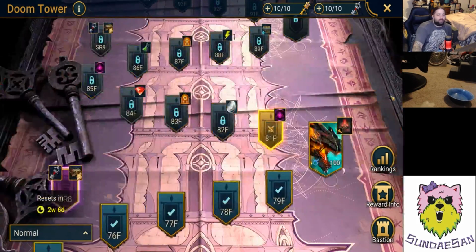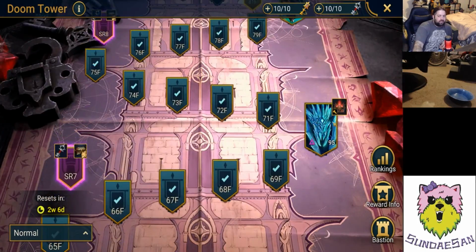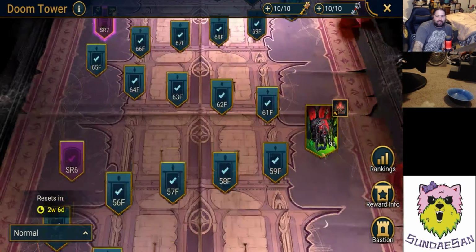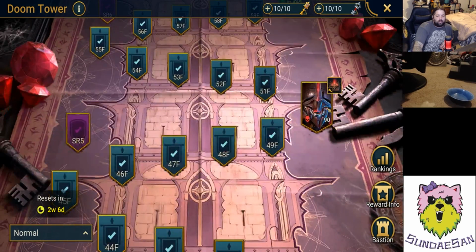So there's a lot of different reasons. Doom Tower has really fun bosses as well. This boss can only be killed if you're using an HP burn on it. I think that's a really cool mechanic. This boss will poison the crap out of you. It can be very frustrating to deal with.